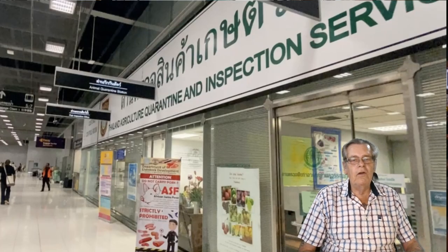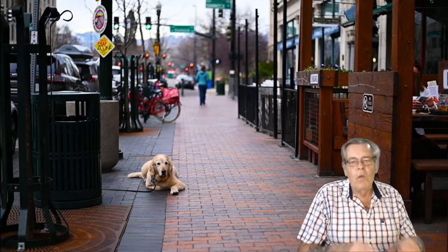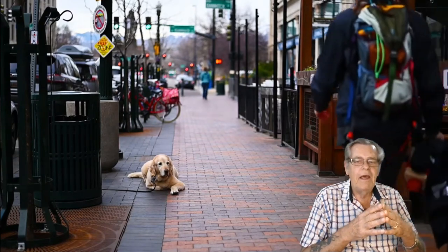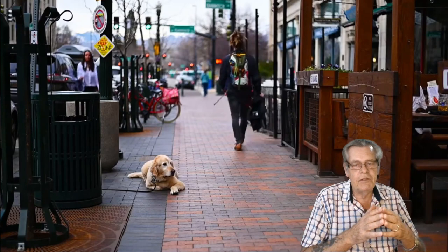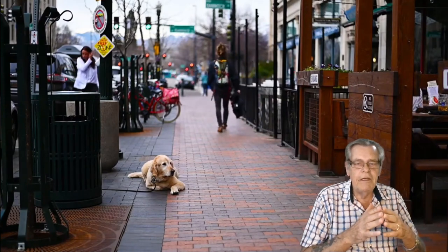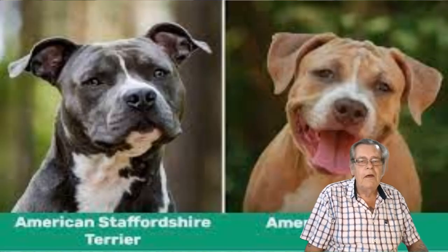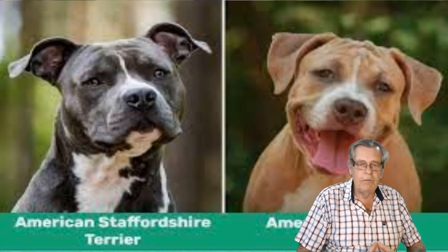Pets that fulfill all import conditions and do not display any signs of illness will not be subject to quarantine when they arrive in Thailand. However, it is left to the discretion of the quarantine officer to detain or quarantine pets that need inspection or further tests upon arrival. Thailand prohibits the entry of aggressive breeds such as Pit Bull Terrier and American Staffordshire Terrier into the country.